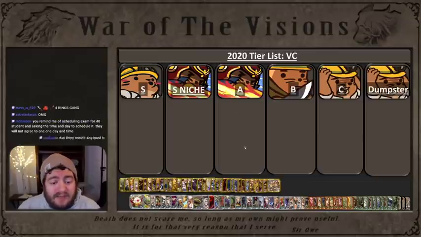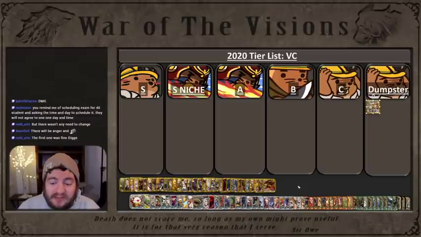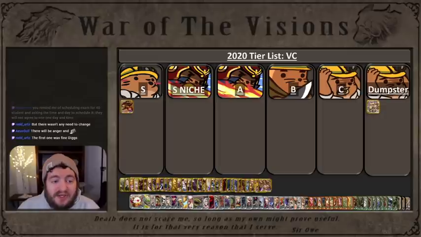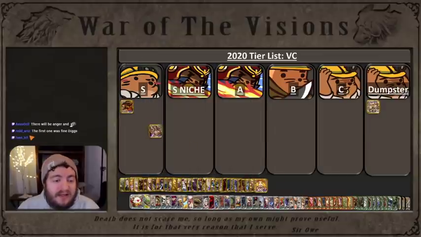All right, guys. Before I jump too far into it, I don't really know all the VC cards off the top of my head. What I can tell you, though, is there are some VC cards that are dumpster tier, like the Final Fantasy Crystal Chronicles card. Now, Ifrit is definitely a generalized S tier. Moraga is definitely a generalized S tier as well.